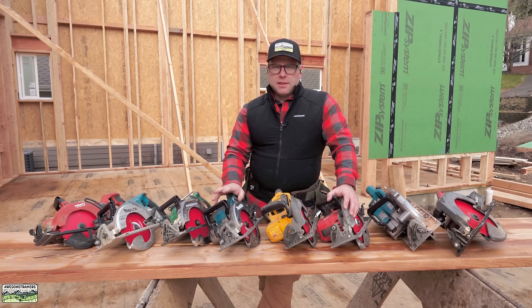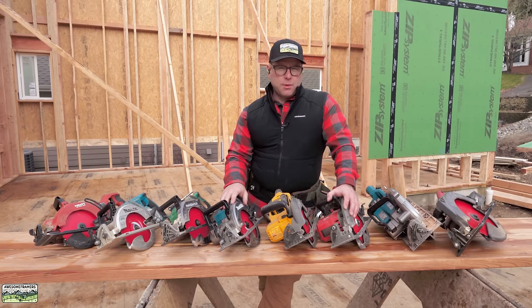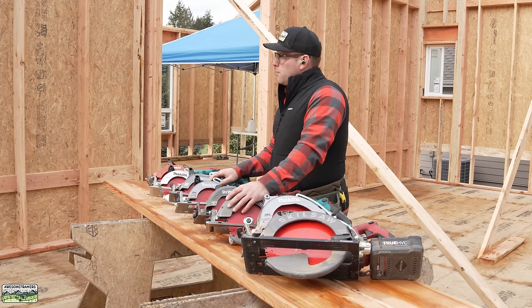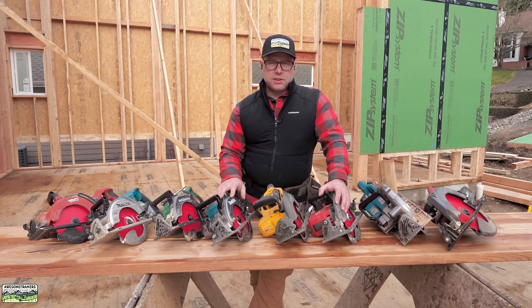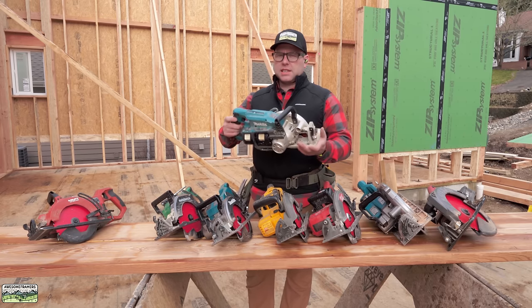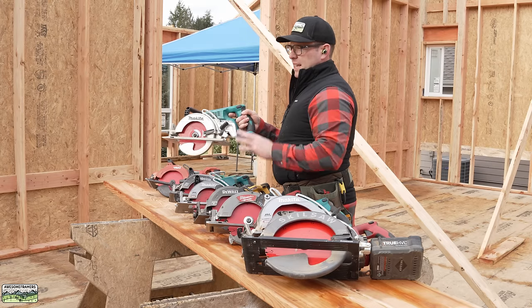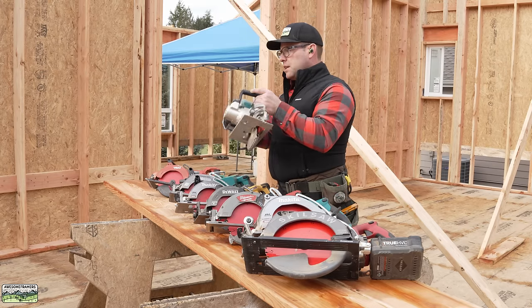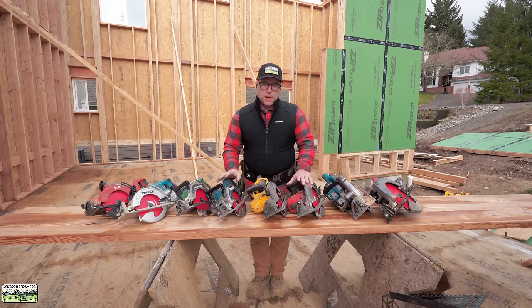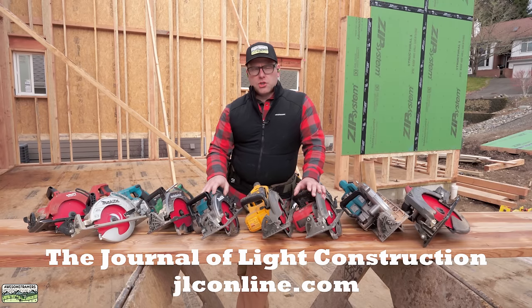Most of you probably used a Skill saw in the past if you used this style — a worm drive saw that weighed about 15 pounds. I remember when we finally got a Mag 77 back in the mid-90s; it was a pound lighter and we loved it. I reviewed the Mag 77 LT for JLC back in 2014 — that was my favorite saw until Makita released this 36-volt saw in 2017. We immediately got one for review and promptly bought another. That has been our favorite saw ever since.